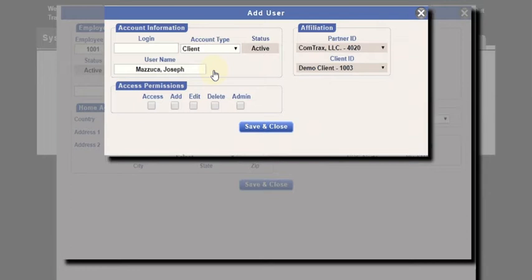To create a login account, you will need to enter the login ID. This should be the employee's email address or some other ID you wish to use. Keep in mind that this login ID must be unique in the entire system. So using an ID such as an email address will keep the values unique and provide the employee with a login ID they can remember.